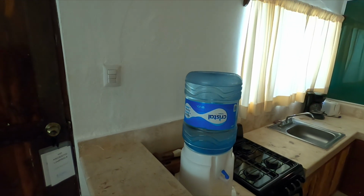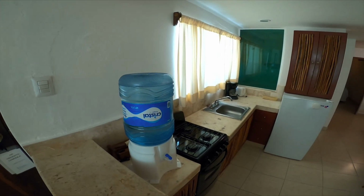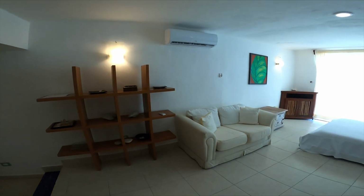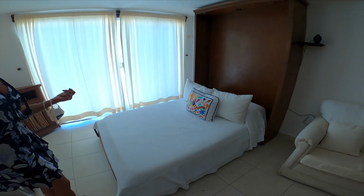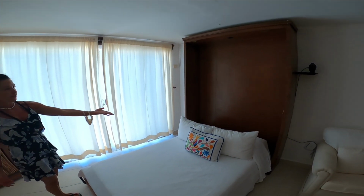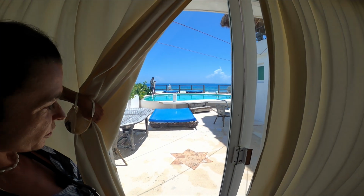So, one of the first things I noticed when walking in here is that they have a water jug. When we were staying in places in Mexico, we're always running out of water and always having to go to the store, ask room service for more water. So upon entering, you get this beautiful shelf here. Got your living area, and I guess this is like a suite, so if you have multiple persons staying with you, family or friends, it's a Murphy bed. A nice little Murphy bed. Yeah, Murphy bed folds up. We've got our view of the swimming pool and the Caribbean, and the sun deck and the little sun loungers.